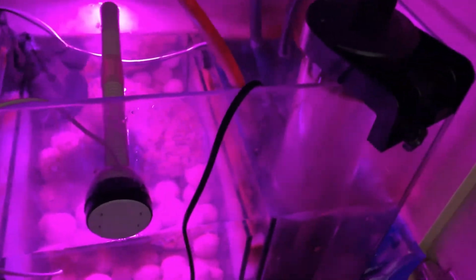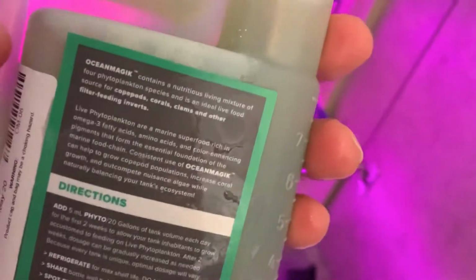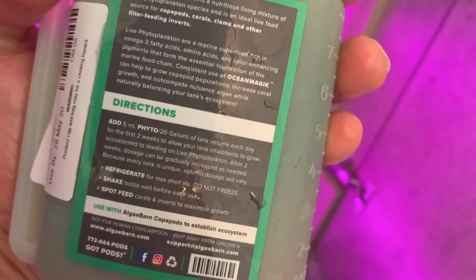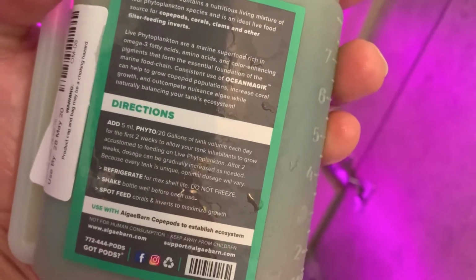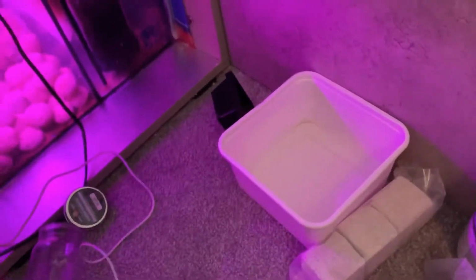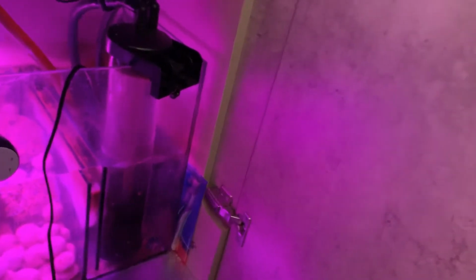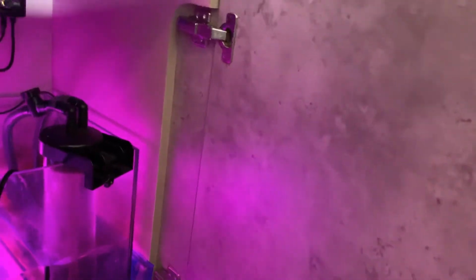Now, I know it's been all a bit over the show, so excuse that. So the final thing we've got to do is to feed it. It says here that we need to feed this, basically 15 ml a day for two weeks. And they've given us this stuff. So let's go 15 ml. And it's one of those cool things. So what you do with this is, I think you just fill it up somehow. There we are. How's it done?